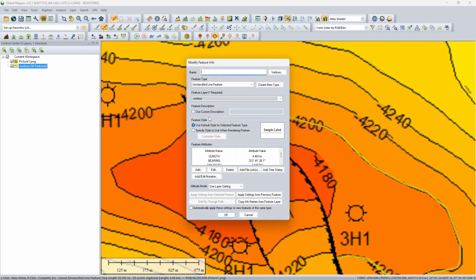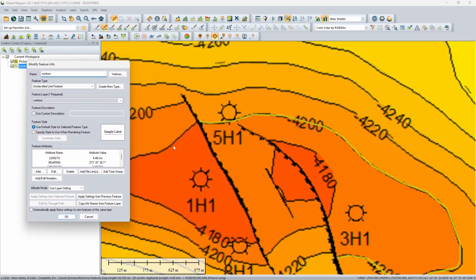I stop here. You see this contour is different. It's 180. That's the next shallowest contour. So minus 4 to 200. Perfect.